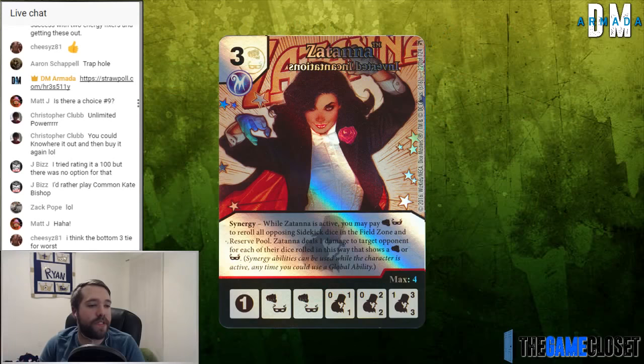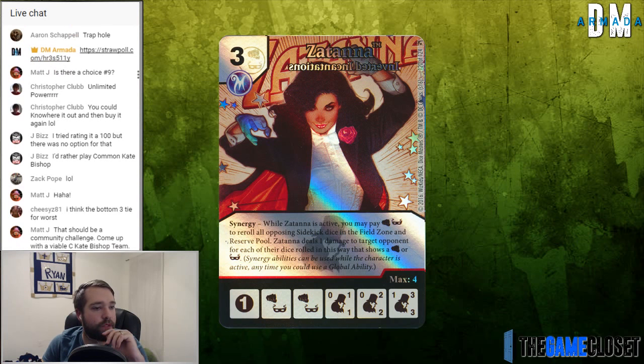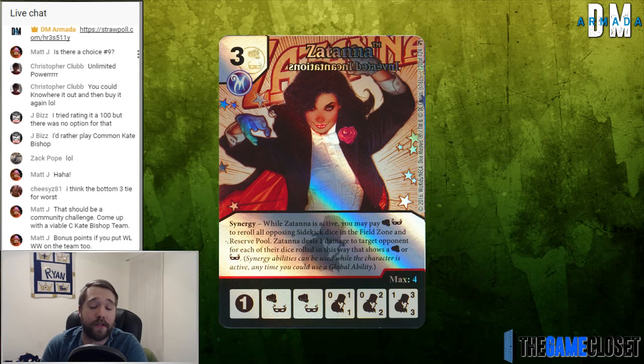Moving along to the last one. Let's talk about an actual decent card. Zatanna. I'll make the other stuff go away so we don't get that stupid ring. There you go. It's still there. Zatanna has the synergy ability. She's a 3-cost fist mask character, which is weird. She's a 1/1, a 2/2, and a 3/3, which is a terrible stat line for a 3-drop, especially the 1/1 side.